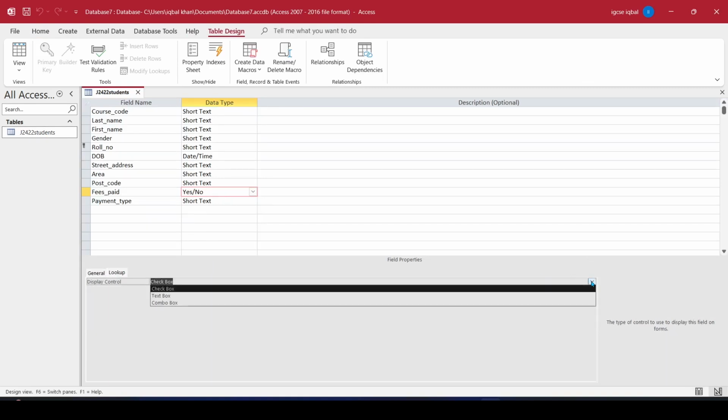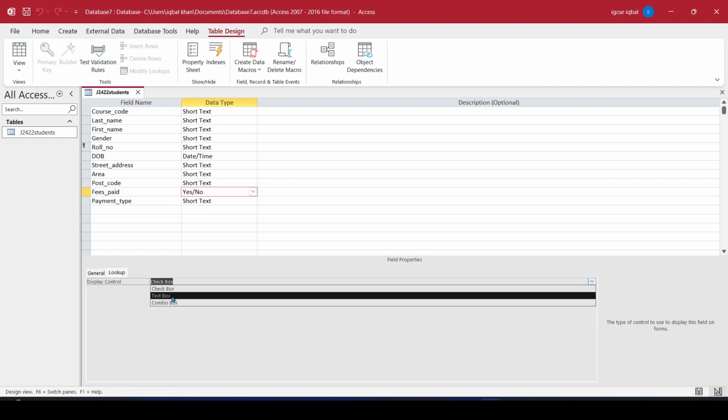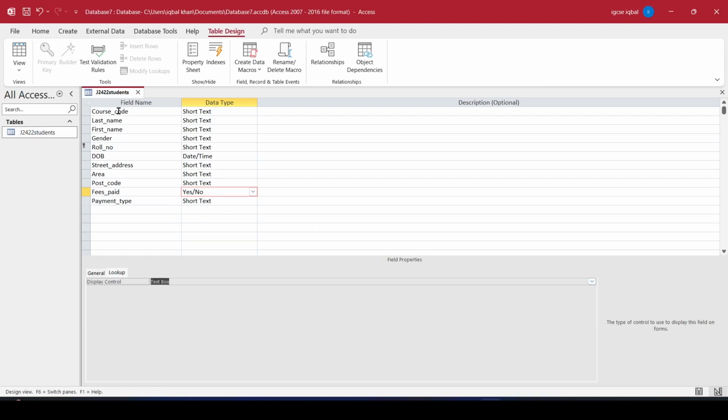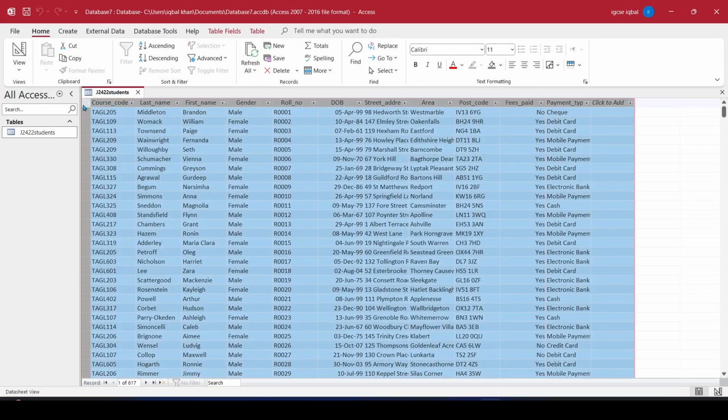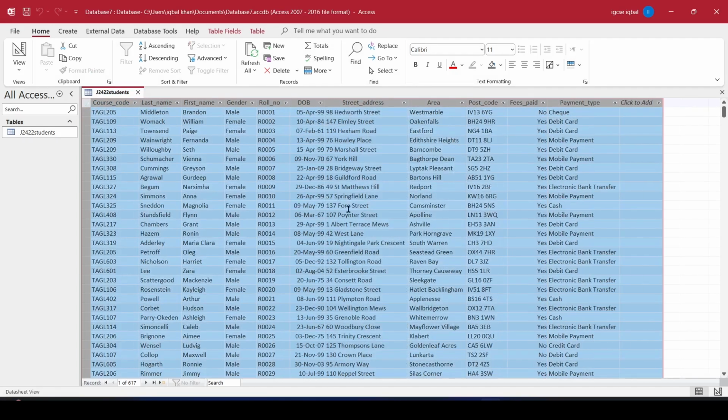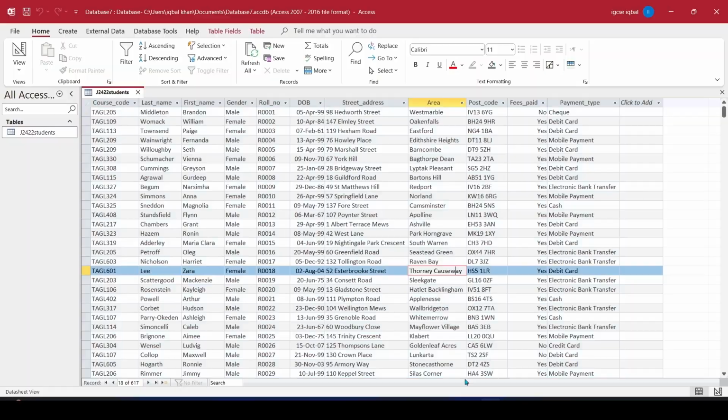From lookup, change it to text box, then right click, save, and close. Now finally we got our data, fees paid is yes or no. So organizing the data is done.